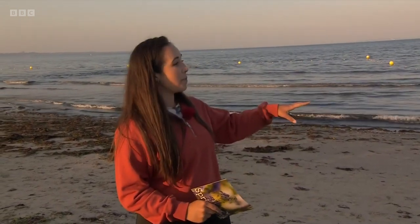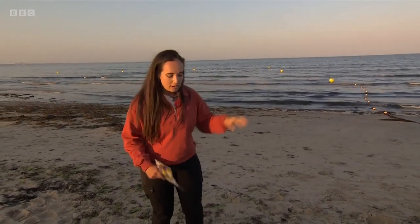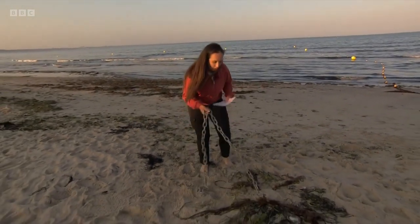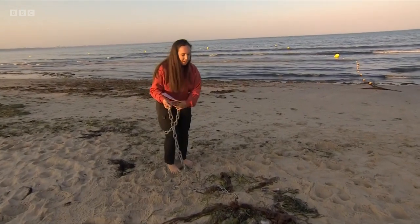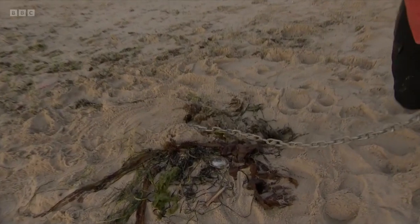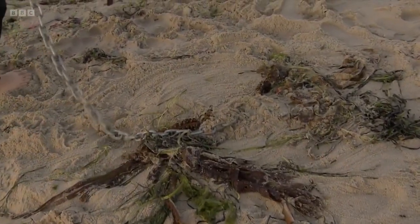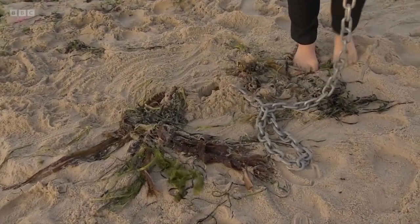In summer, up to 200 boats come to this beautiful area and drop anchor. When the anchor drops, it comes into the seabed and the chain swings around, destroying years of seagrass growth. As storms come and the chain moves around, it destroys that habitat. So the Seahorse Trust and other partners came together in 2021 to install eco mooring stations. Boats attach to the top of a buoy, with subsurface buoys lifting the heavy chain, a flexible rubber section giving the boat movement in storms, and a long screw section fixed into the seabed without damaging the seagrass.